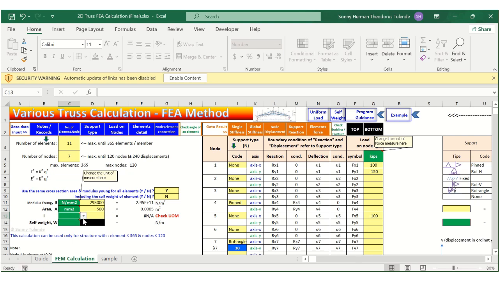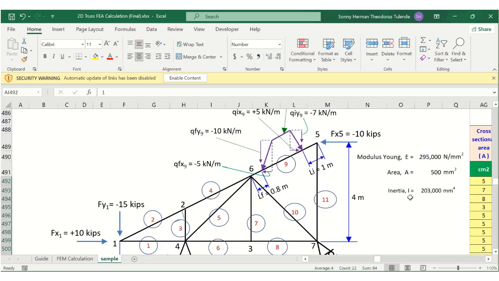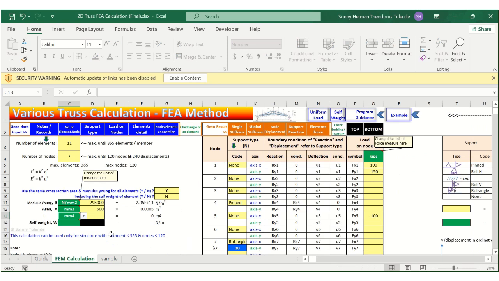We should input here the inertia of the element. In this example, we put the inertia in millimeter to the power 4. It is 203,000. So we can input here 203,000.